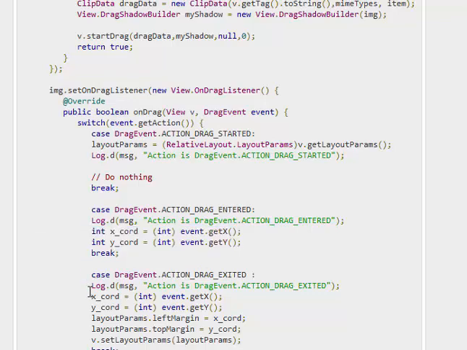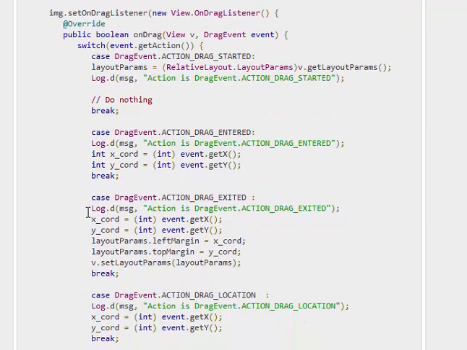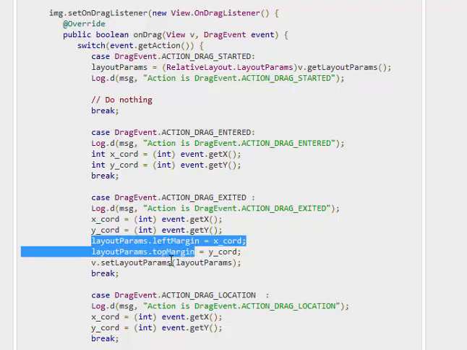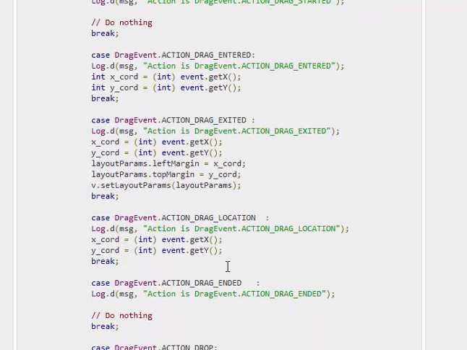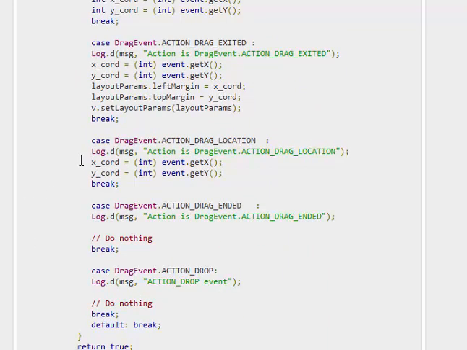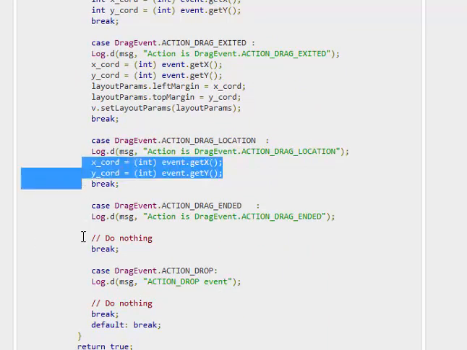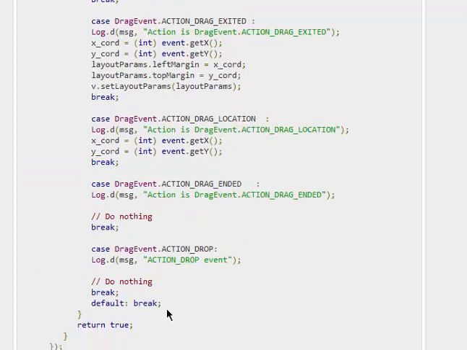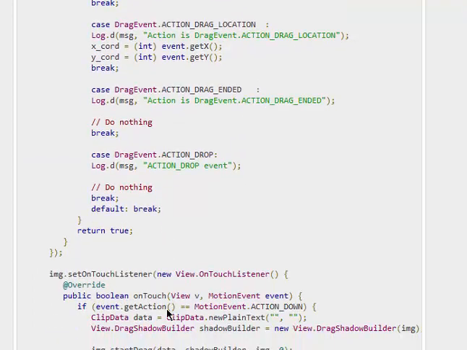When the action is exited, again it gets the x-axis and y-axis, and passes them to these parameters. Then for the location, it just gets the location where you exit your drag. We are not using these two events. In the end, it returns true.